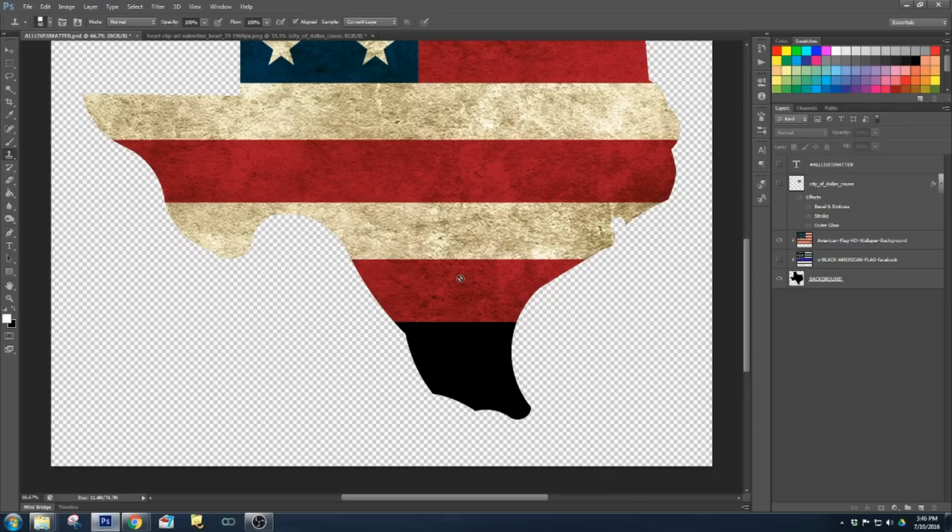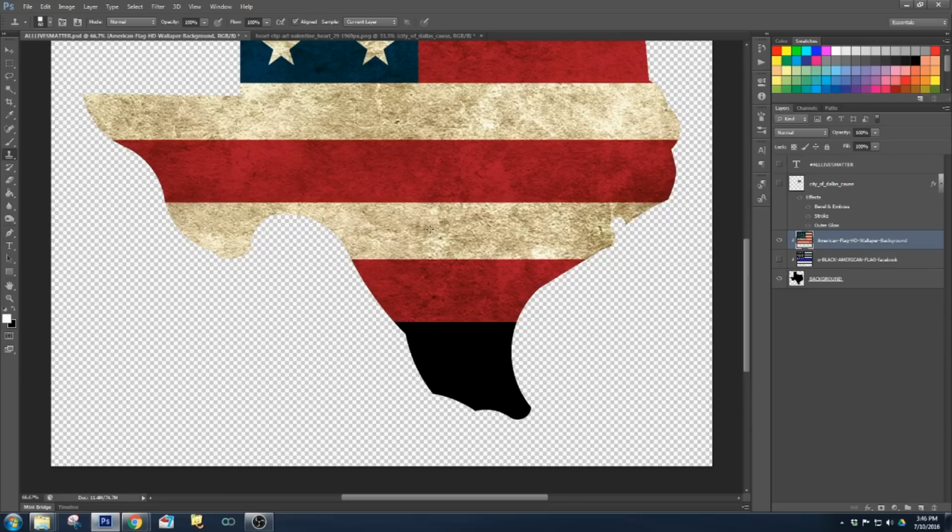I'm going to use my clone tool, and I'm going to clone this white section, this tan section right here. So how you use the clone tool, it's right here, the clone stamp tool, and in order to select what you want to copy, basically you have to hold down the alt key and click your mouse button once.